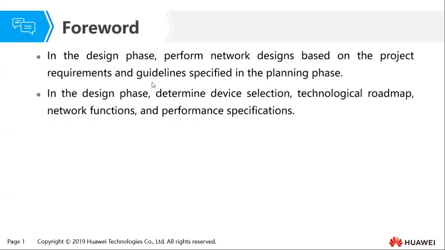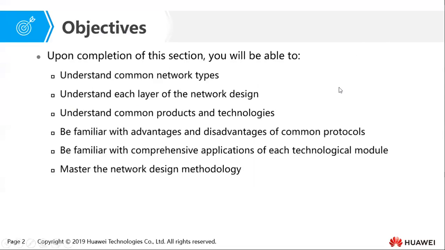In the design phase, we determine the device selection. This is where we go deep into technological specifications. So we select the device, we come up with a clear technological roadmap, we refine the network functions and performance specifications. By the end of this chapter, you should be able to do all this, quite a long list.